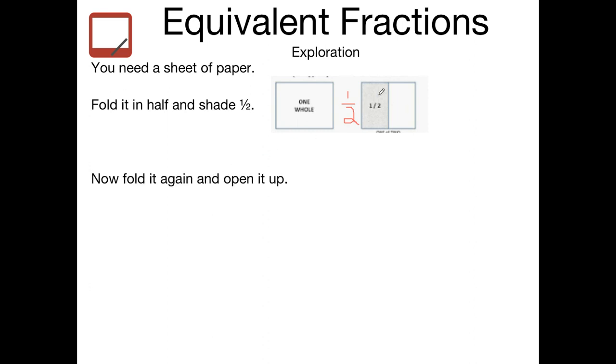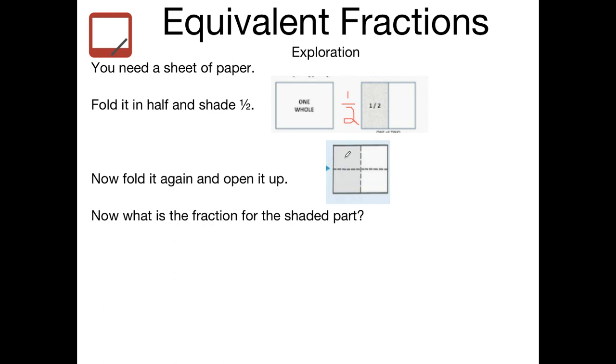All right, let's fold it again. So once you fold it, yours is one half, color it, label it. Now fold your piece of paper again into something that looks like this. Once you have folded it, open it. So originally we have the shaded part as one half, but if you look at your piece of paper right now, what would be the fraction for the shaded part now?